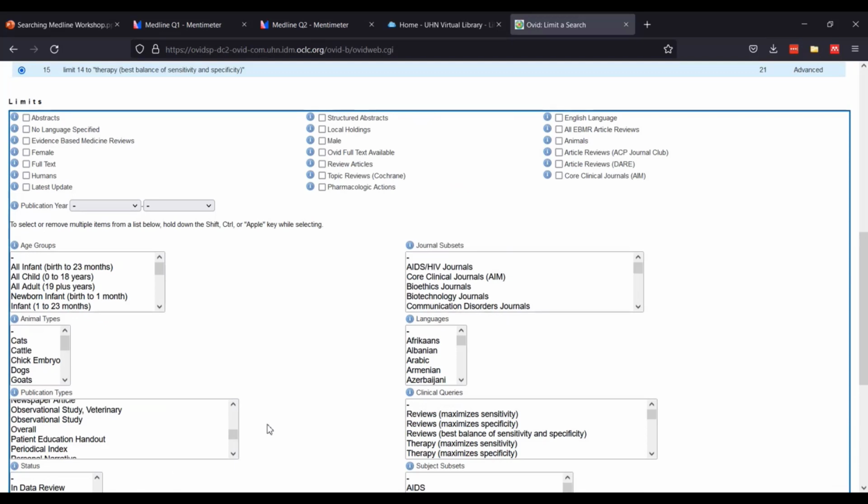And just remember, you can't break a search. If you apply a limit and you realize, oh well, that didn't help at all, you can always just remove it and go back to looking at your full set of results.